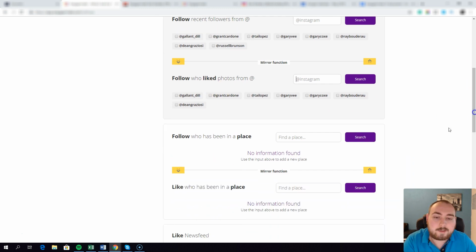You can also do this by places, okay? So if you're a brick and mortar store, for example, let's say you are opening a new cake shop in Melbourne, Australia, a brand new cake shop. Anyone who's in Melbourne is going to be interested in that, okay? You can even go further down. You don't have to just do Melbourne. You can do a particular suburb.